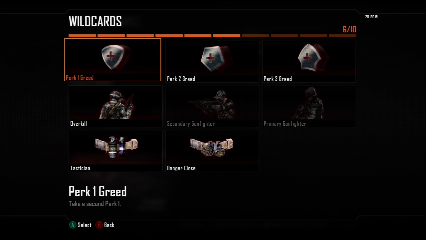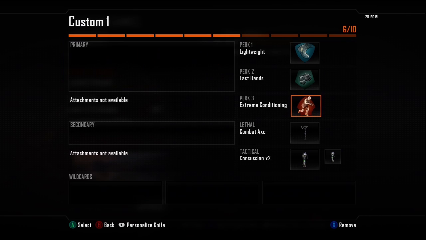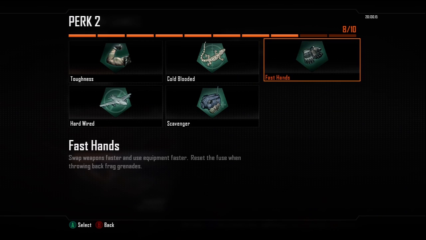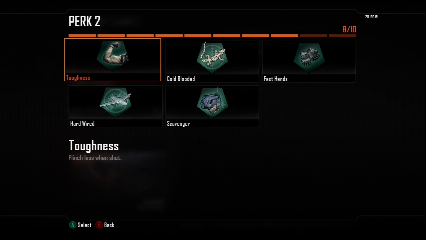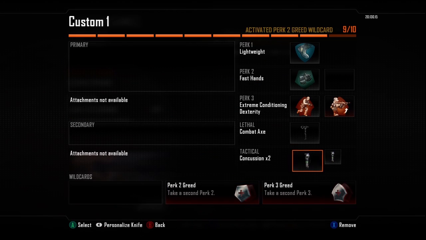Which one is viable at this stage in the game? I say Dexterity because you mantle and climb objects faster. It's pretty much instantaneous. You press A on it, you're already jumping over. So we're going to get that one. So perk 3, Greed, Dexterity. That's 8. We have one more perk available. So this is where I'd pick Toughness, because when you're throwing your Combat Axe, you want it to be on target. So we're going to do that. Perk 2, Greed, and Toughness. So that's the beginner class.